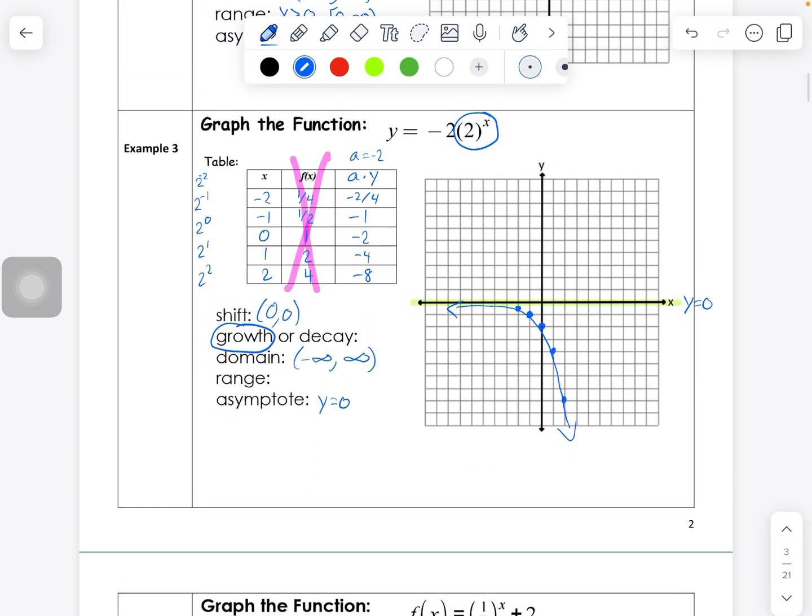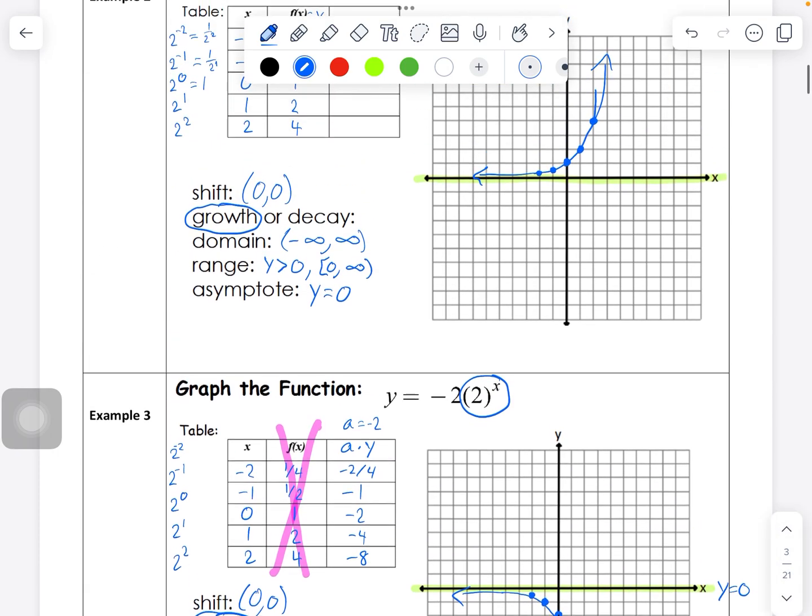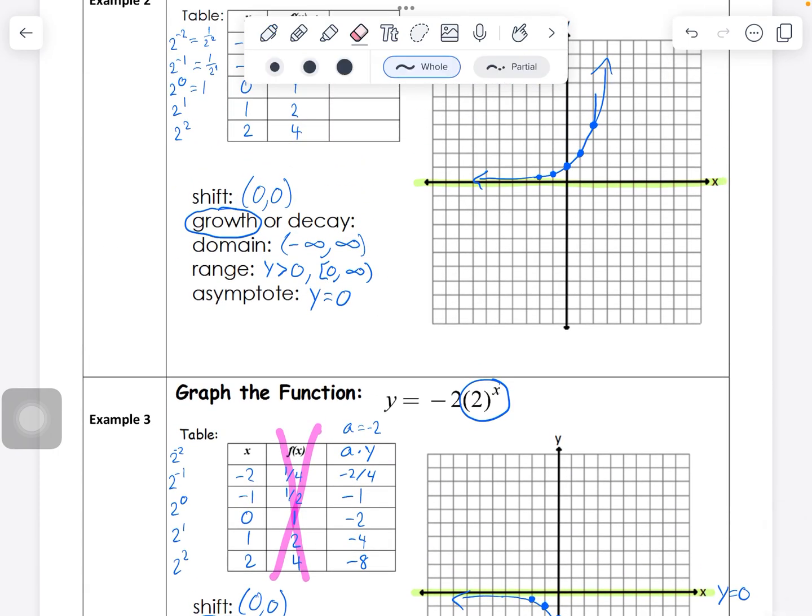Okay, the next thing we're going to do is list the range. Since the range is going down, that would be y less than 0 this time, because everything is below that. So we would represent it, everything going down, so that's why it's less than. And if you're going to write that with set notation, that would go from 0 to infinity, where we don't include 0. So I wrote that wrong actually. To not include 0, you got to put the parenthesis. So let's go back up and fix that other one I did here, because this one doesn't need the parenthesis.